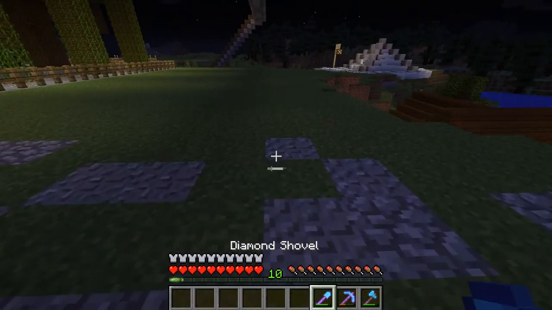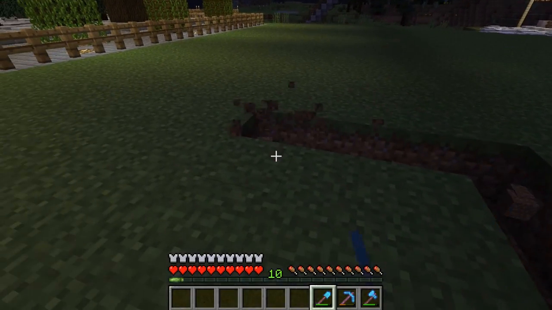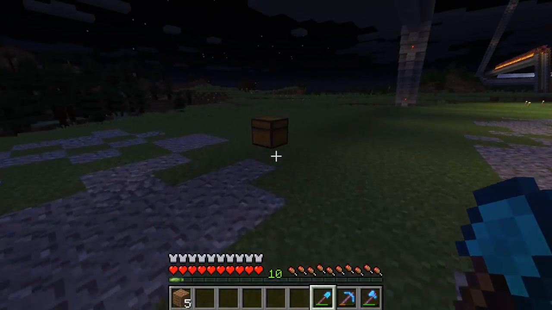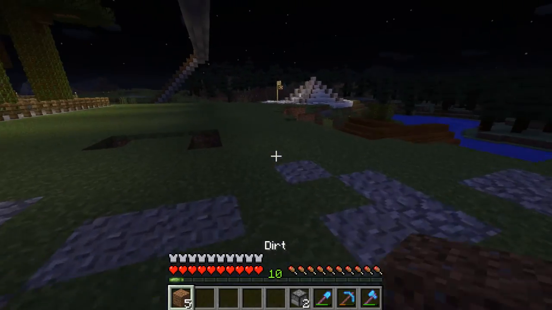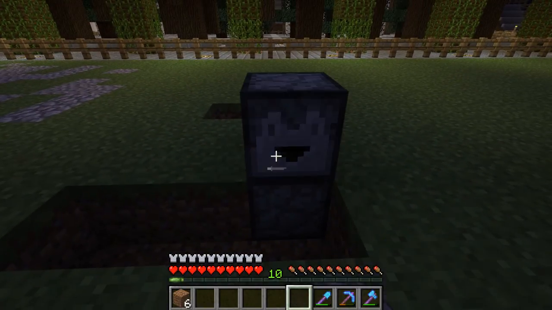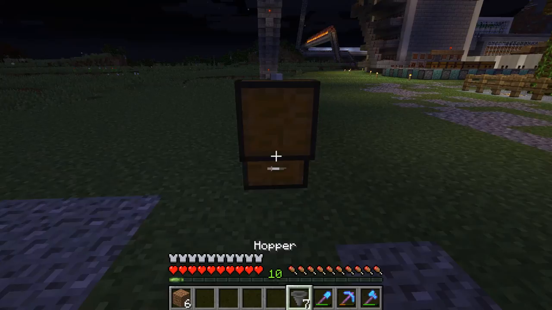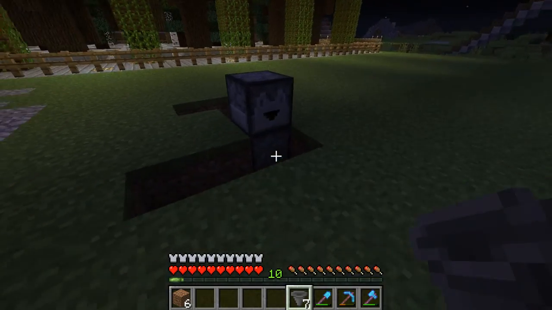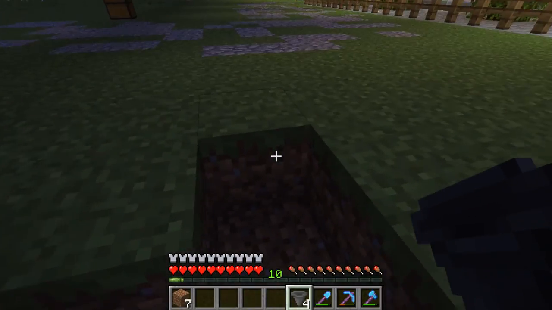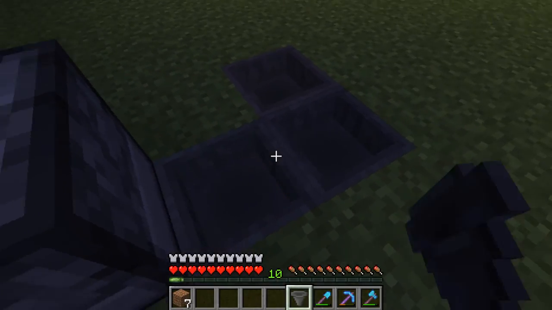Okay, so first we have to do a little bit of digging, so let's grab our shovel. So how I see it in his video, it's 1, 2, 3, 1, 2, 1, like that. So this is what he starts out with. Alright, so let's grab the droppers. We put one up and one this way. Alright, so now we need to get our hoppers out to actually connect the droppers to something. So put one into there, into that, and from over here. So you put it into that block, into that, and then into that.